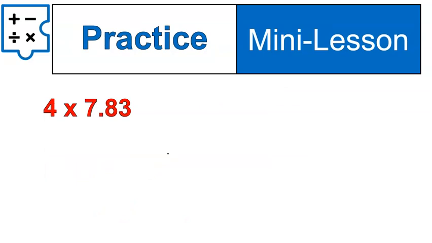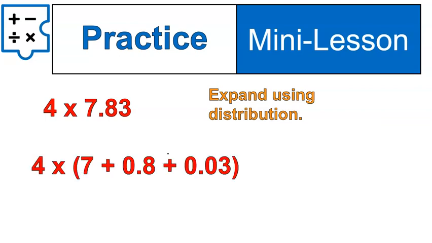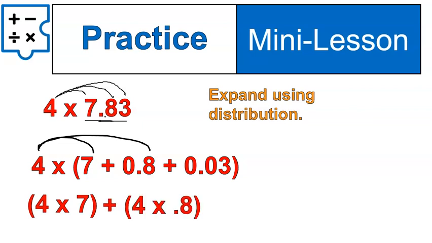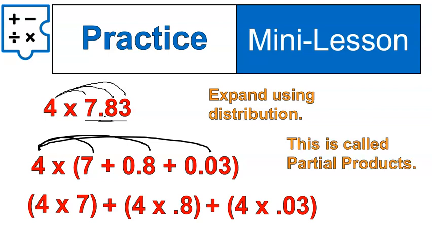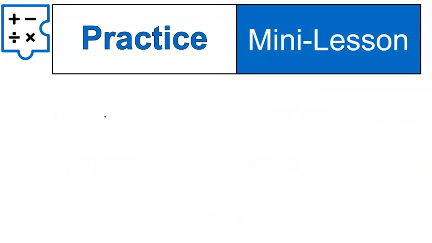I'm going to show you this example here. I'm first going to expand using the distributive property. So instead of 4 × 7.83, I'm going to do 4 × (7 + 0.8 + 0.03). Notice again, I have taken the four and multiplied it times each term separately, right? Because I expanded out this number. So I'm going to do 4 × 7, 4 × 0.8, and 4 × 0.03. Again, this is my partial products. I'm trying to make this into three little simple multiplication questions instead of one really big kind of complicated multiplication question. And it works, which is really great.